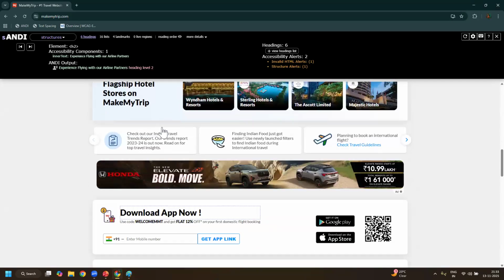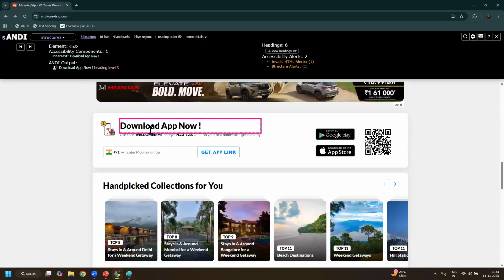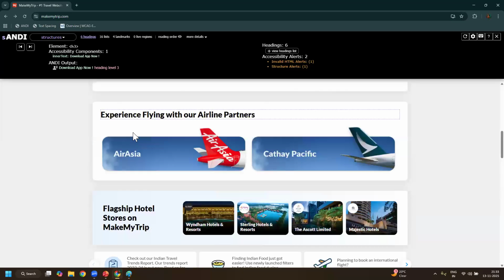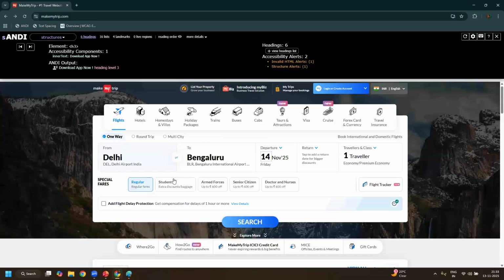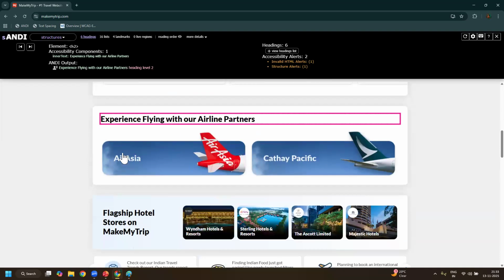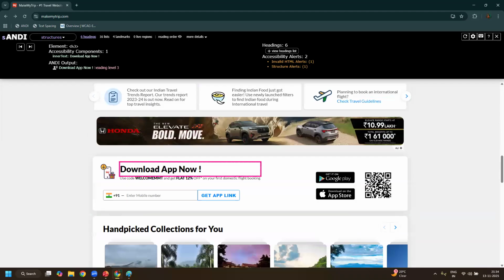This is an entirely different topic, so this is an issue. As per me, this also should be defined as H2 because this is talking about app download. This entire part is talking about the experience of flying with their airline partners, so the entire topic here is the same thing. But they have declared this download now in heading level 3, which is not correct.